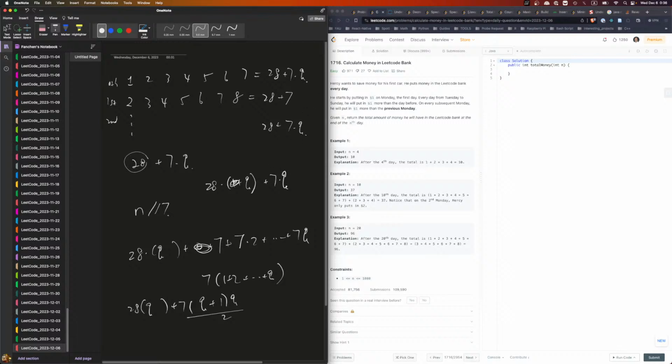Q is 1, 28 plus 7. If Q is 2, we have 2 full weeks, then 28 times 2. And then Q is 2 is going to be 3 times 7. That's not right.